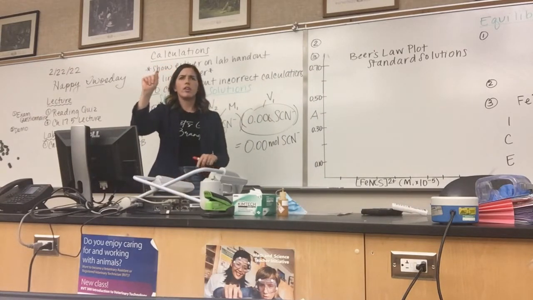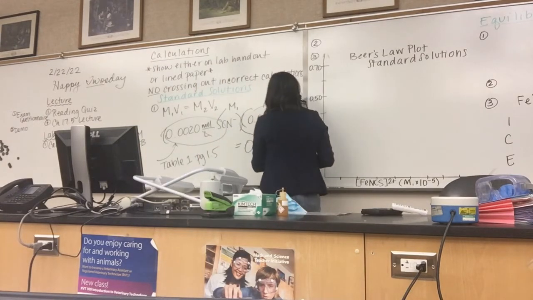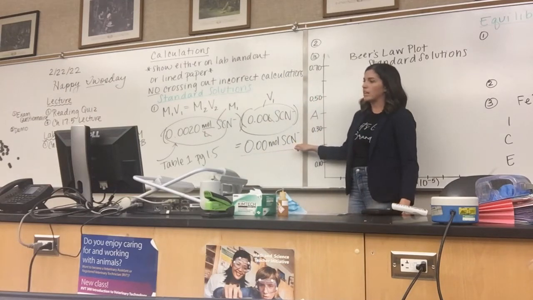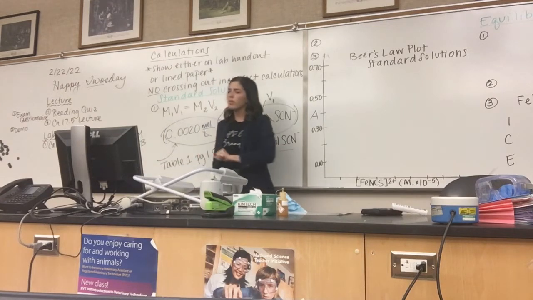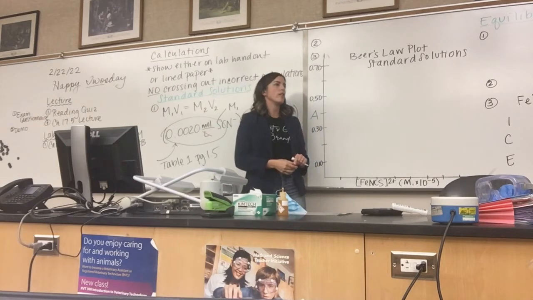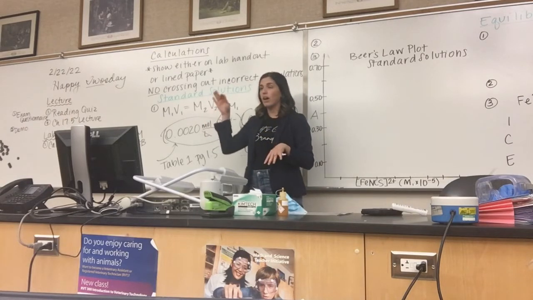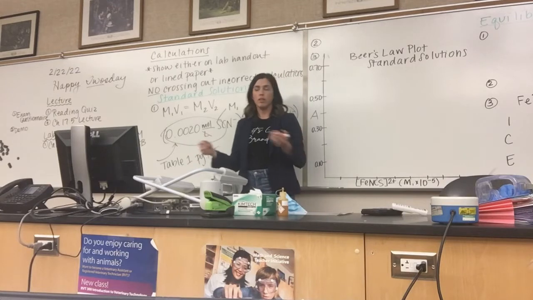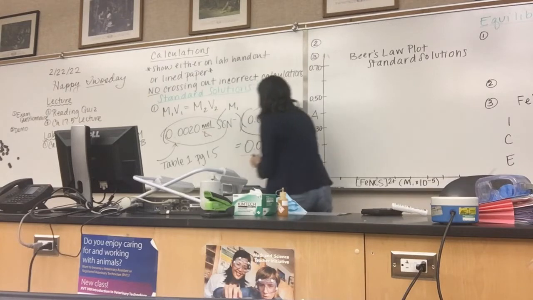Are you guys following so far? Any questions? Yes. Okay. Going back to the calculation section just to see the example again. I took that number, this 0.00 moles of thiocyanate, and I divided it by 0.0500 liters of solution. Where did that number come from? That was my total volume, right? That was the final volume on the very right-hand column for table 1. So I divided this by 50 milliliters, also known as 0.05 liters.